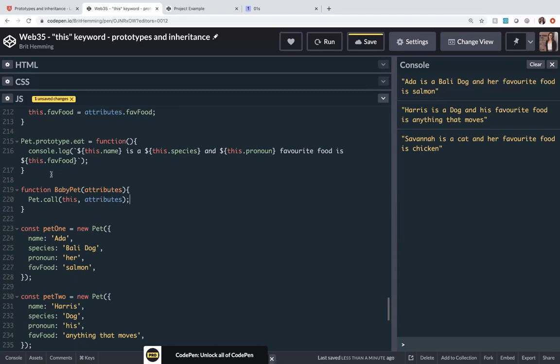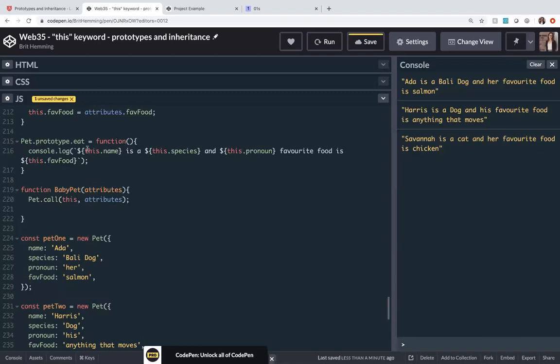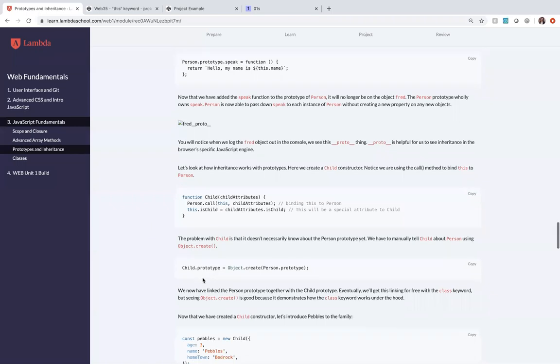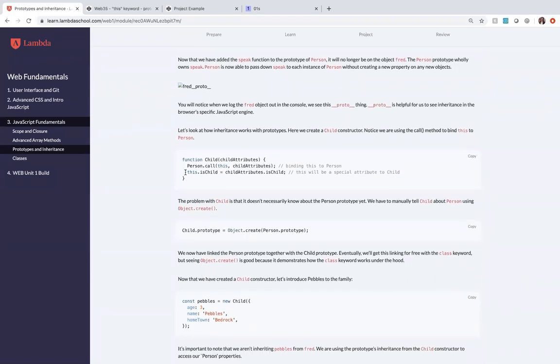Okay. If I had any special attributes for baby pet, so maybe we want to give baby pet a toy, and I always have to look in the training kit to do this. Okay, this is how we would assign a special attribute here.